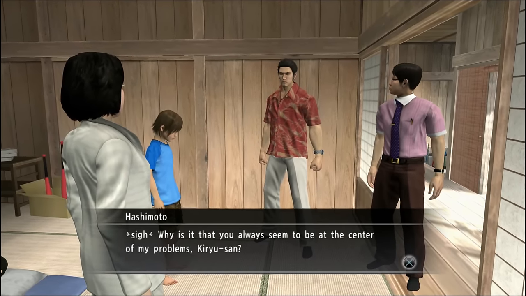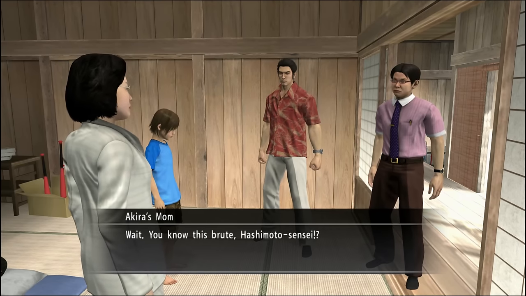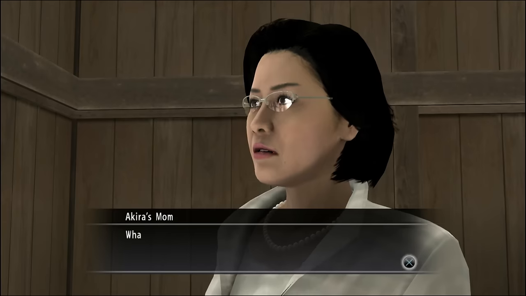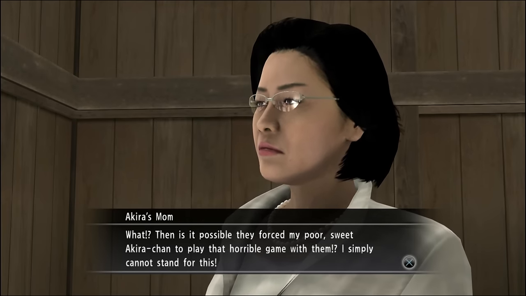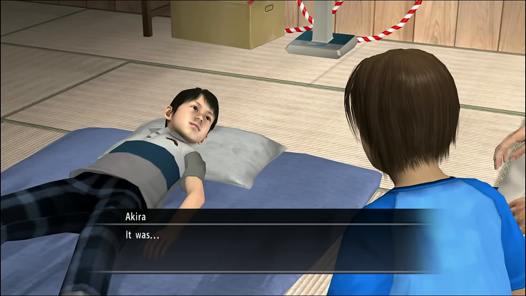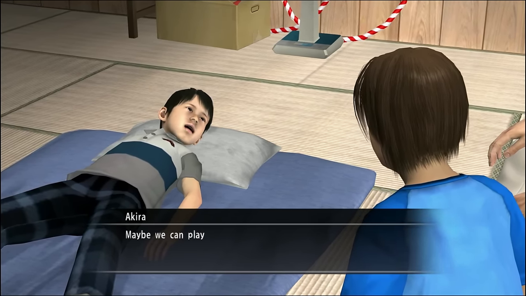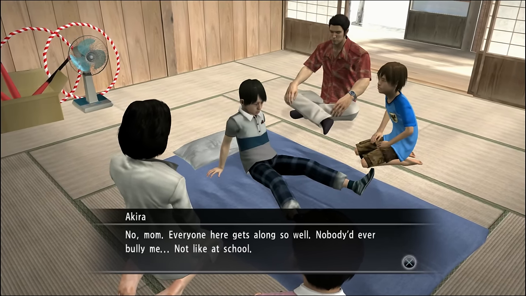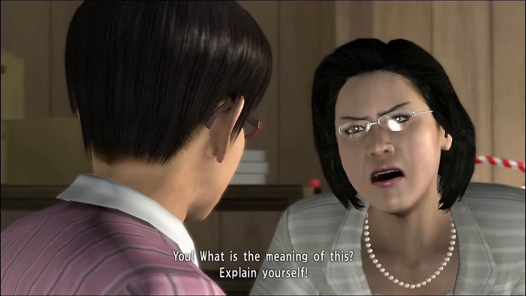This illustrates an interesting concept, that most of the torment the kids at school are receiving probably originates from the parents stereotyping the children in the first place. Akira eventually wakes up and says that playing baseball with the kids was the most fun he's had in a while, and he stands up to his mom. He tells his mom that he's been getting bullied by Hashimoto's son, and she loses it on him.